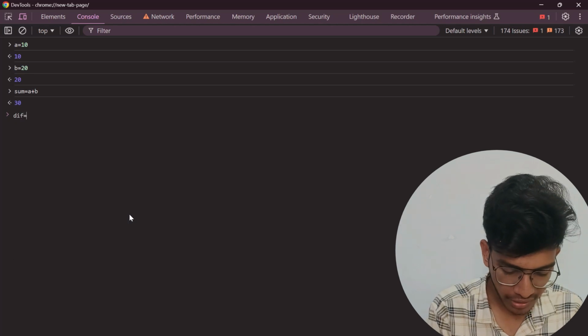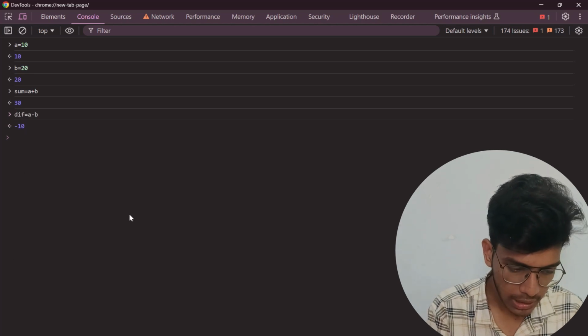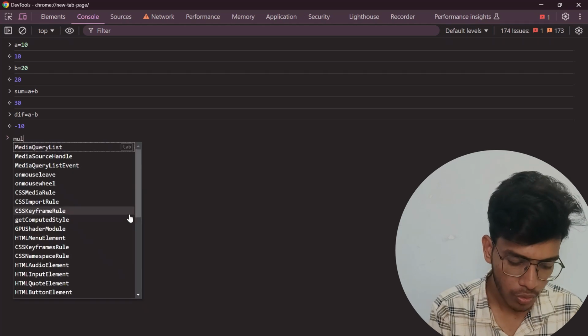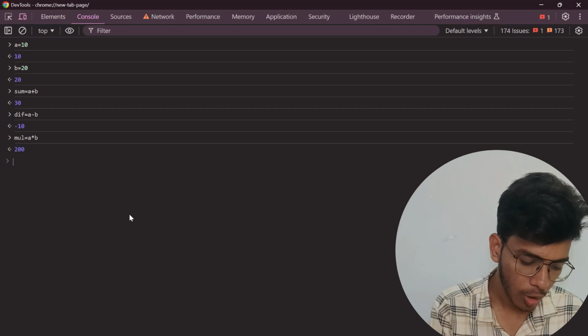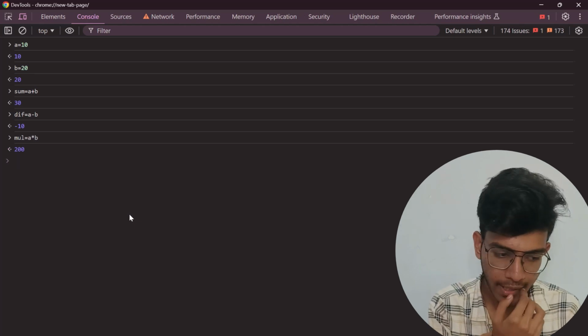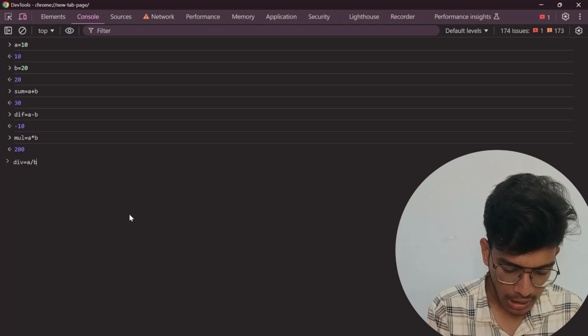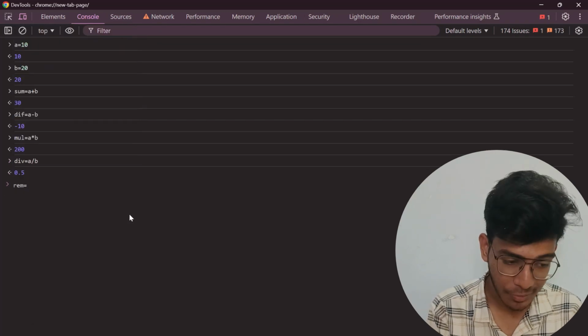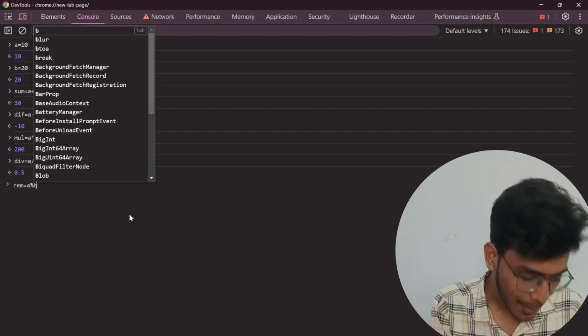Now if I give difference is equals to A minus B, then I will get the output as minus 10. Similarly, here I can give multiplication is equals to A cross B. Then you can see that I got the output as 200. Similarly, I can also perform division, A divided by B, 0.5. Then the remainder operator, which is my modulo operator, A modulo B.